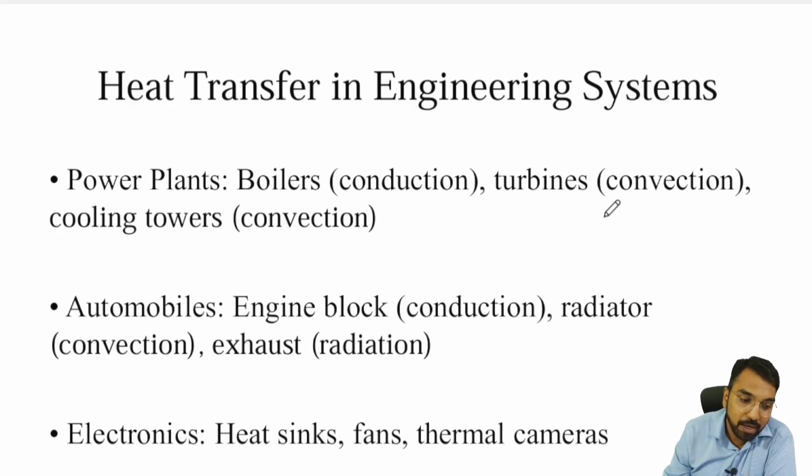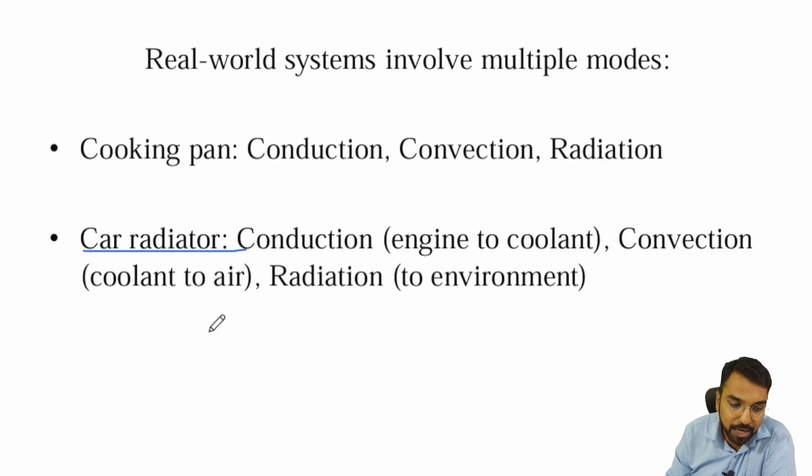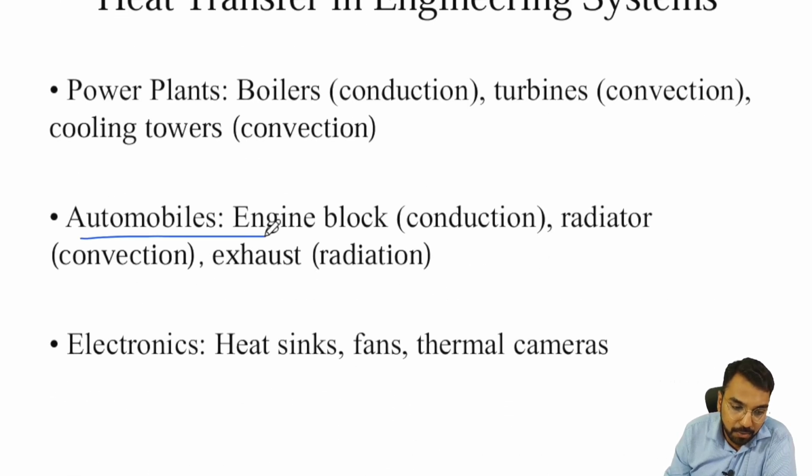So the heat transfer that takes place with the flow is convection. And we have also seen in the first lecture that in cooling towers, convection heat transfer takes place, as in an evaporation phenomenon. Okay, in automobiles, likewise, in the previous slide I mentioned the car radiator. Similarly, if you observe the engine block, there are many parts, and heat is transferred from one part to another in the engine block by conduction.